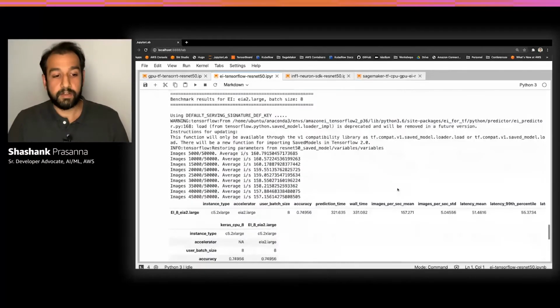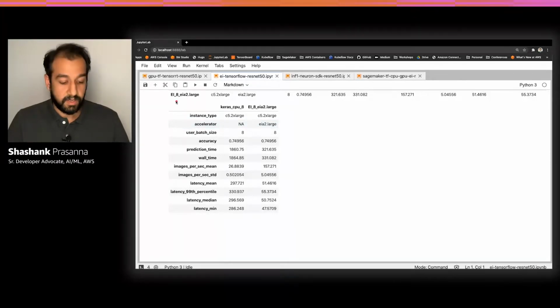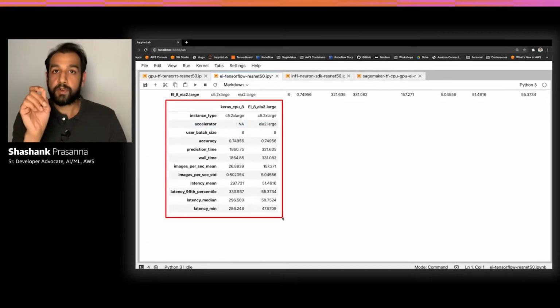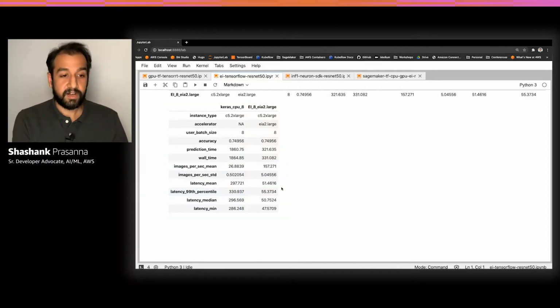So let's take a look at the final results that compare the performance difference between CPU only inference and using Elastic Inference. I'm doing a side-by-side comparison of running inference on the native host CPU, which is the C5 instance CPU, and then running inference on this Elastic Inference accelerator. You'll see that just by running on a CPU, my throughput is about 26 images per second. Good, okay. And the latency is pretty high at 300 milliseconds. But if you have a 100 millisecond latency budget, and you don't need a 5 millisecond latency like you get with a GPU, using Elastic Inference I can get much better throughput at about 160 images per second, and 50 millisecond latency. So that is a huge benefit at a substantial cost savings compared to using a full GPU instance.